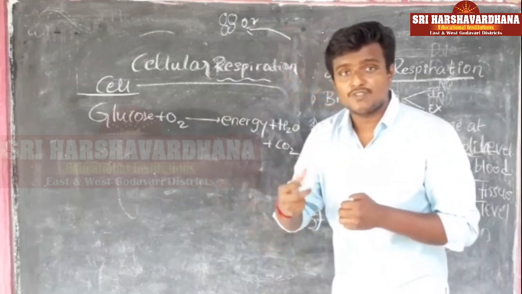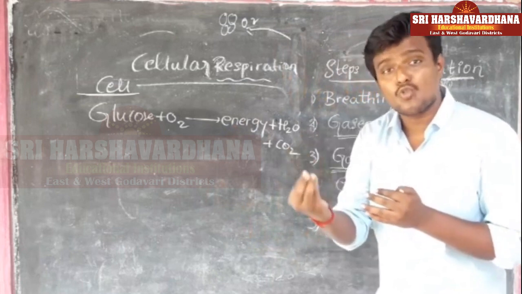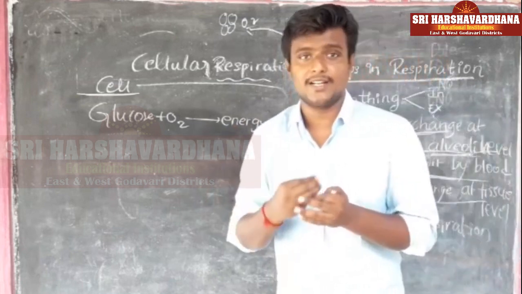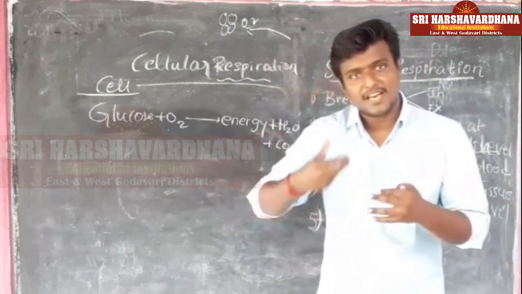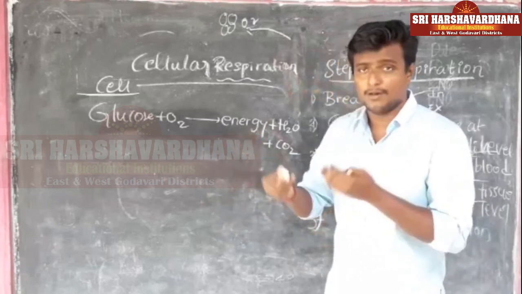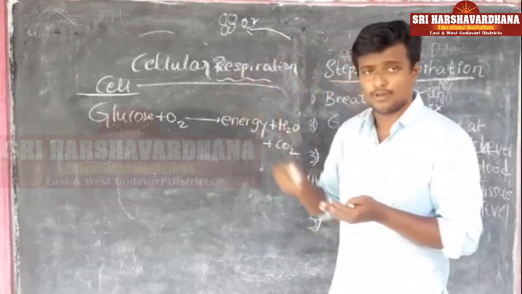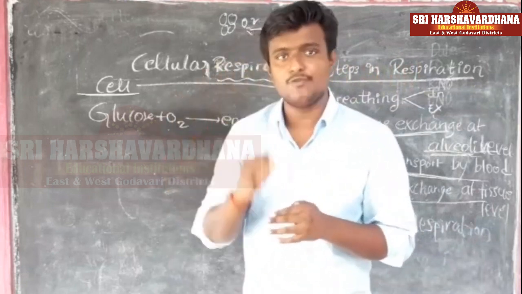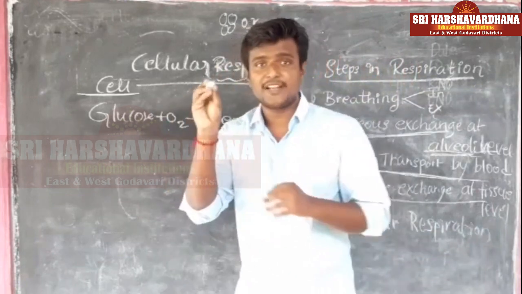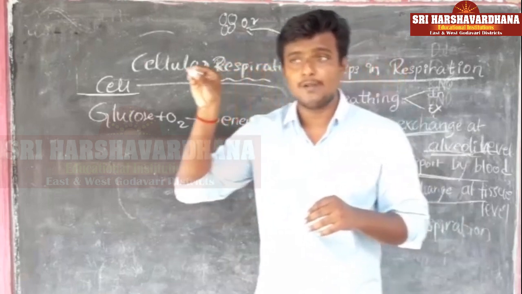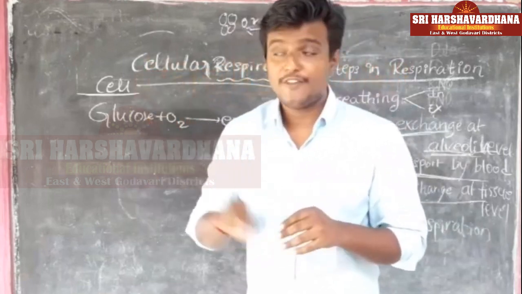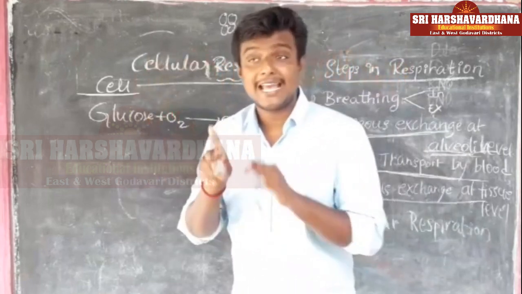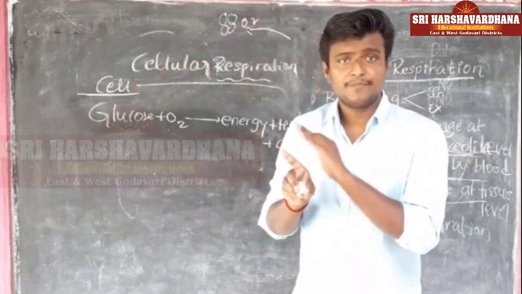Through the blood, glucose and oxygen circulate. For example, as we discussed before, right now I am writing on the board. When I am writing, my palm and my fingers are working. For my palm and fingers to work, the cells have to become active, and for them to be active, there has to be energy.